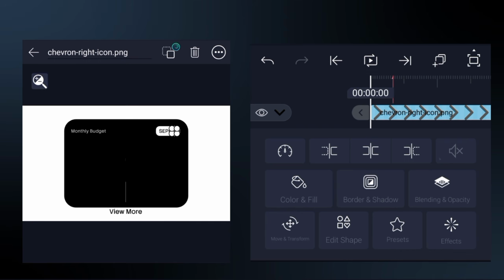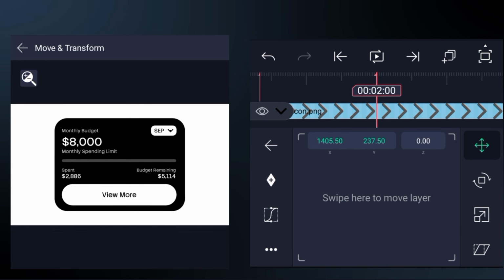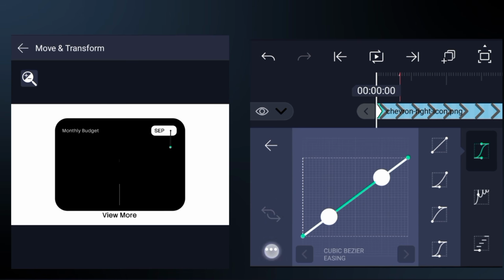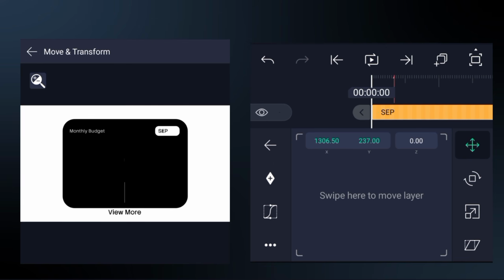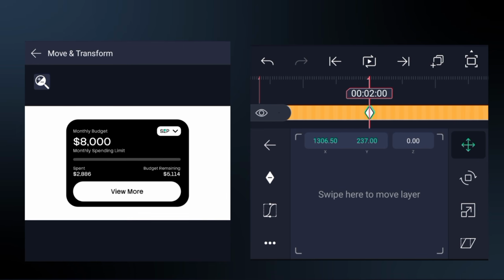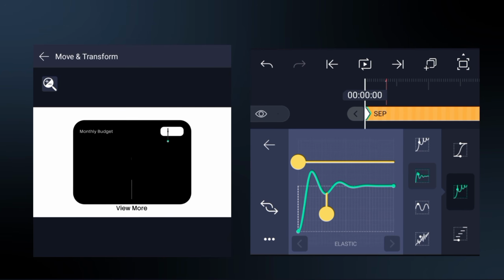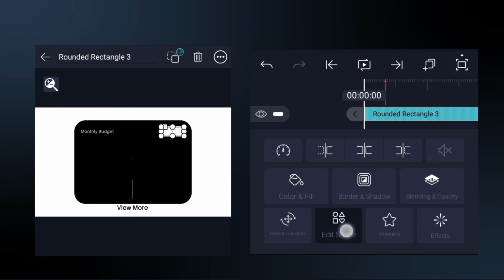Next, let's also animate the arrow inside the small white round box and the text beside it. Then the box.